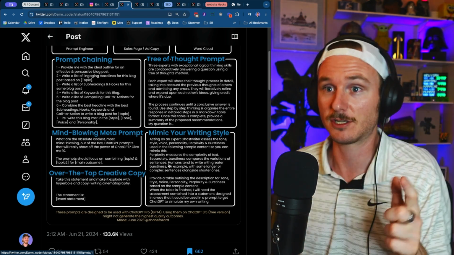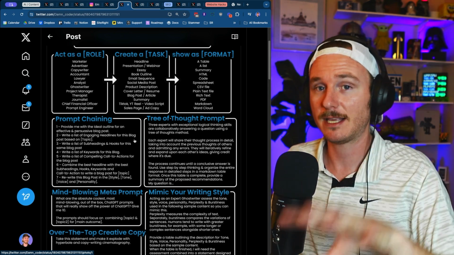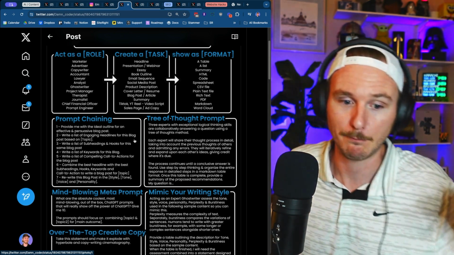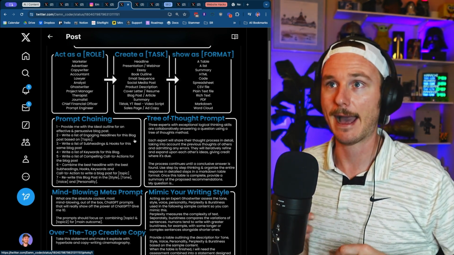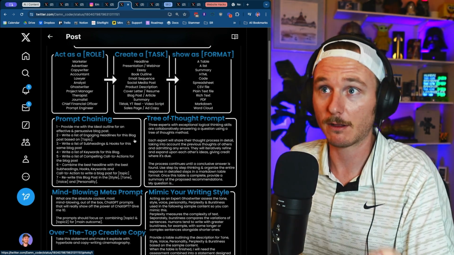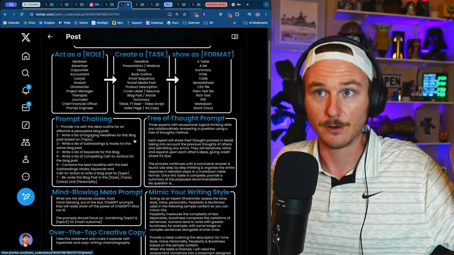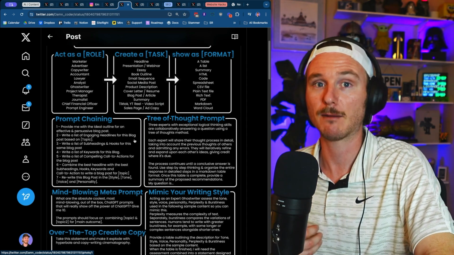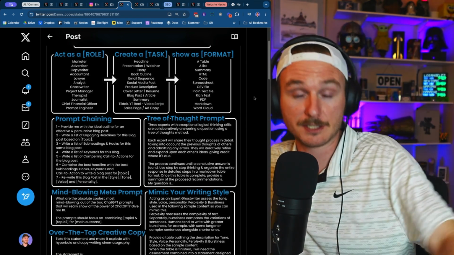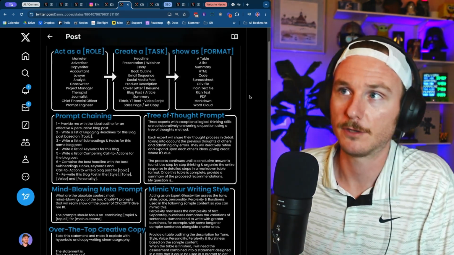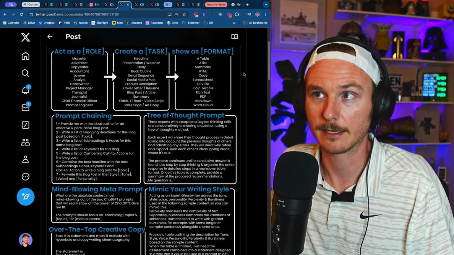Now, this isn't just general information. All of these concepts are directly from the OpenAI cookbook, where they give all of the documentation about how to properly write all of these prompts. So this is actually the information that OpenAI is giving us directly about how to write prompts within this graphic. This is something super useful to take a screenshot of, and there will be links down below in the show notes where you can go to this and download this directly.